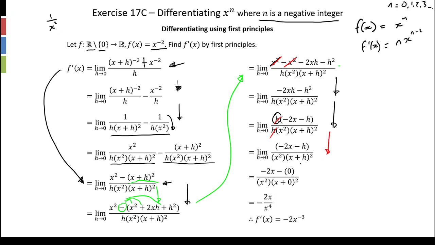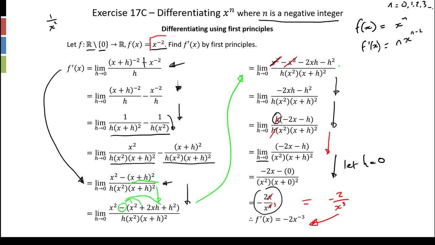And now that we're here, we can actually start to solve the limit. So all it is going down to this step is let h equals 0. And we get that, and then it becomes this. Now what we can do, we have an x on the top and x to the 4 on the bottom. We can cancel, that turns to 3. So we have negative 2 on x to the 3, which we can write as, get this, which is negative 2 multiplied by x to the power of negative 3.